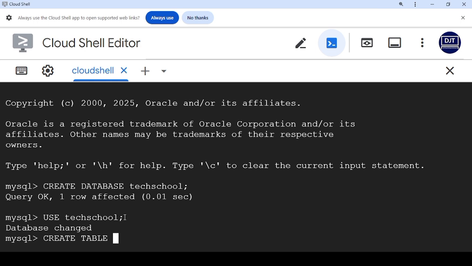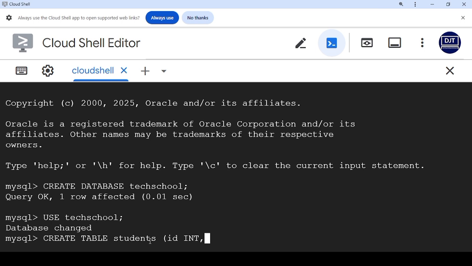So we are going to create a database table, and let's call the table students. You can see that I'm using small letters for the table name. CREATE TABLE is in capital letters, then students is in small letters. Opening bracket. Then the first thing is the ID. ID is the identity of the students. We want the ID to be in integer form.